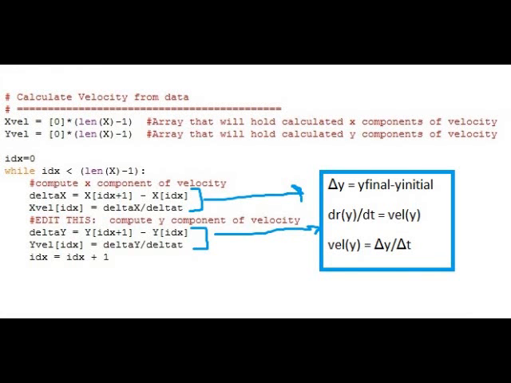I started by finding x and y velocities for each position in the position data given, and I did this for each set of 2 points. I took the second point minus the first and divided by the time step. I did this because the velocity is equal to the change in distance over the change in time, and so I could find the velocity for x and the velocity for y for each position.